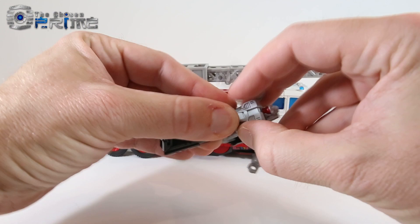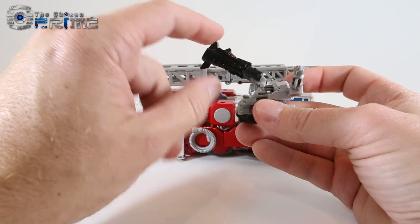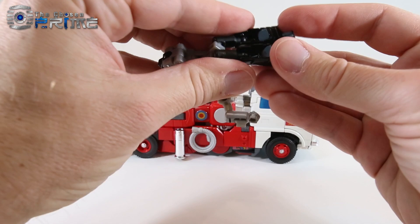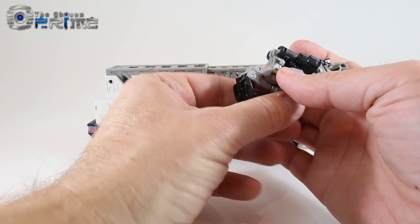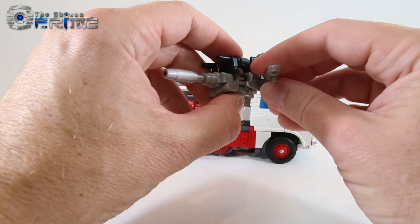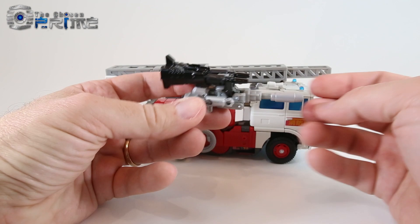To transform Nightstick into his gun mode, pull up on his torso — which can be a bit tricky to get started — and it'll cover his head, giving clearance to rotate up and lock his waist into position. The legs fold back, and there are tabs in the feet between the legs that will peg together and sit on the back of his chest. Take the gun parts on multiple hinges and fold them all up. This little piece folds up to mimic the guns on the original G1 toy. The cannon part stretches out forward, and the arms go to the side and rotate with a tab to sit flush against the sides of the vehicle.